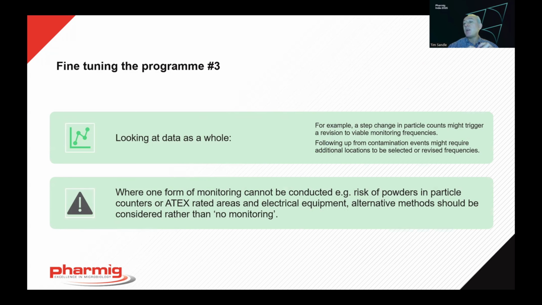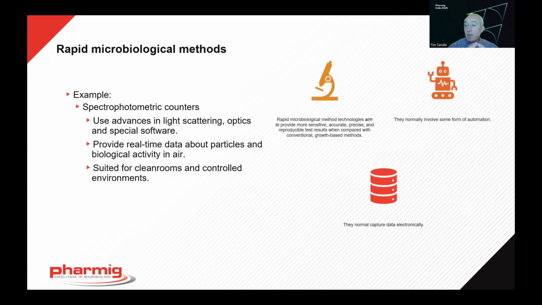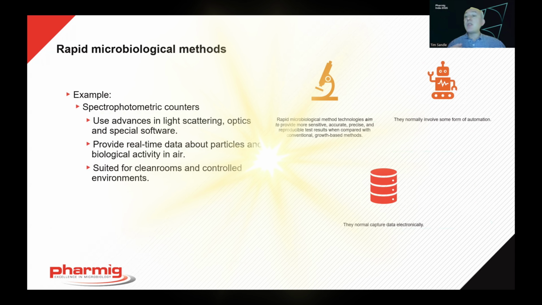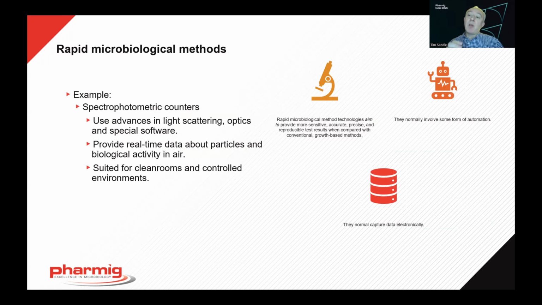And there are going to be other things where we need to introduce risks. If we have areas where there's a risk of explosion, where we've got flammable materials, then we may not be able to take in certain items of equipment. So we need to work out what we are going to do instead. If we can't take a particle counter in, what might we do in that situation? Annex 1 gives a strong push for us to start using rapid microbiological methods. Now, these still remain relatively expensive, but there are some really useful technologies that are coming onto the market.